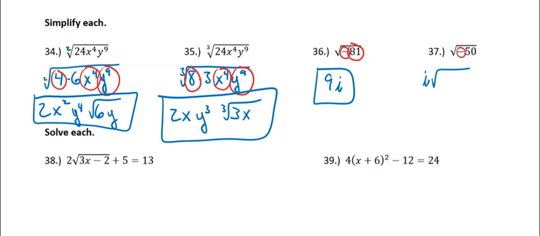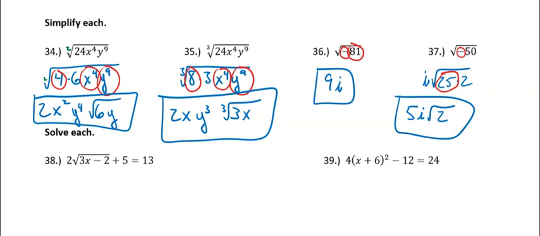But then the square root of 50, because I can't just readily take the square root of that, I have to do the same thing that I've always done. I have to break it down into perfect squares. And so 50, well, that's a 25 times 2. Now the square root of 25 is a 5, so I'll put a 5 on the outside. It joins the i, and now the 2 is still trapped, and that's it. So I'm breaking this thing down into perfect squares, taking the square root of each perfect square. And in our book, -1 is now a perfect square. It comes out as an i.